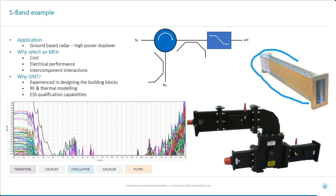And the graph here, there's lots of transmission lines here. So this is actually looking at all the potential propagating modes. So both the TE and TM modes. So we analyse with all modes just to ensure that when we actually test the device, it will give full compliant rejection up to 6th harmonic.